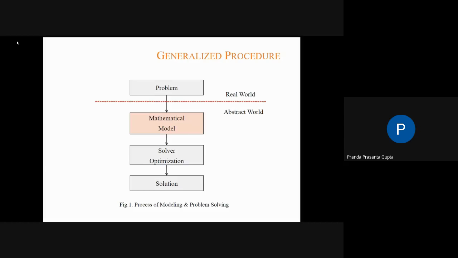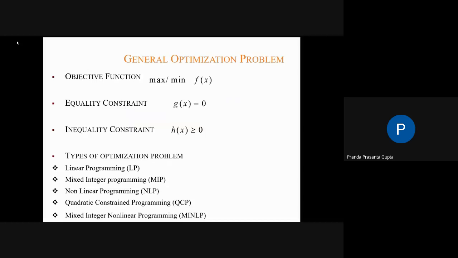Okay. Now, let us say we are taking a simple example. What is the objective function? We have to maximize or minimize, let us say, a function of x. Whatever function of x we define, it may be x1 plus x2, it may be x square plus 2x, whatever quadratic equation there is. If you say a linear equation, that is x1 plus x2. If you say mixed linear non-linear programming, then x1 square plus x2 square.